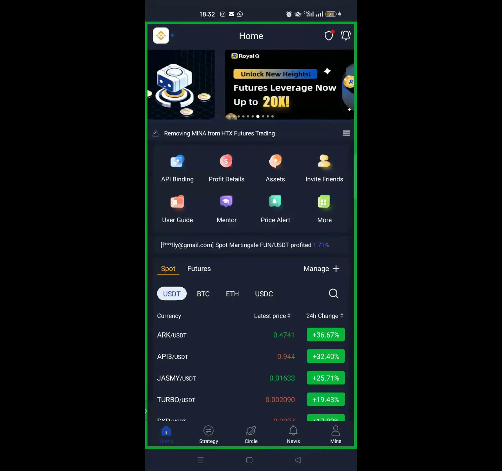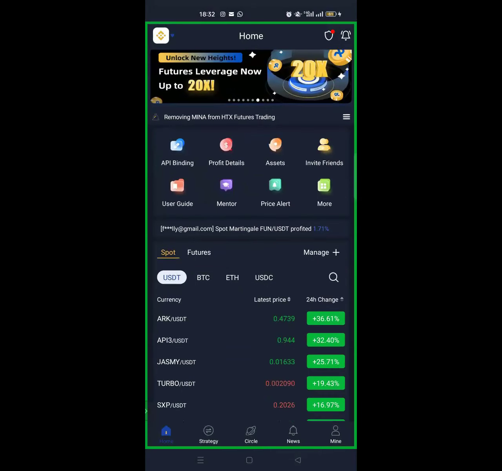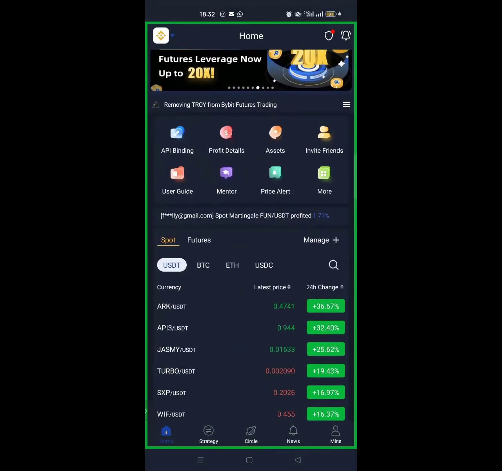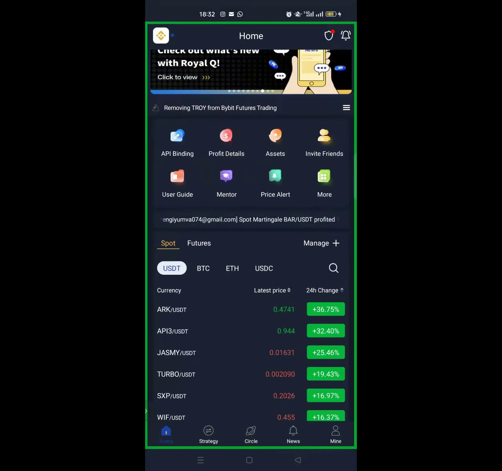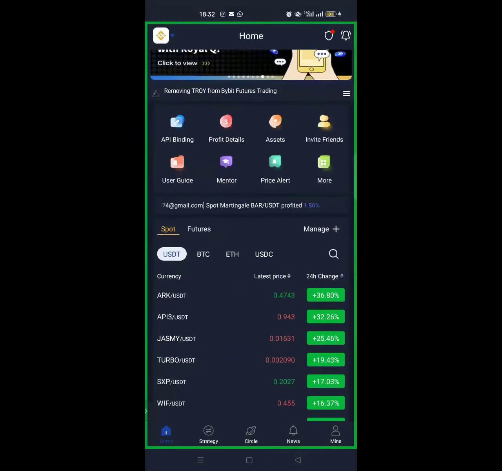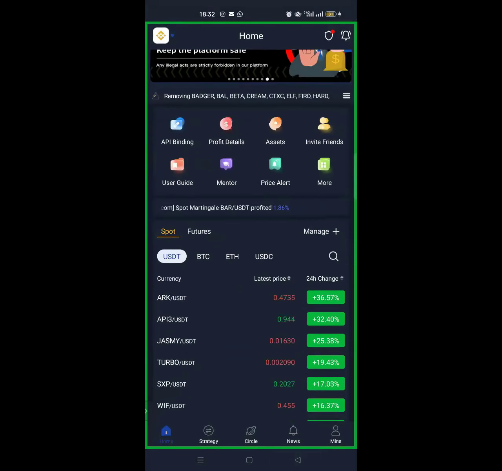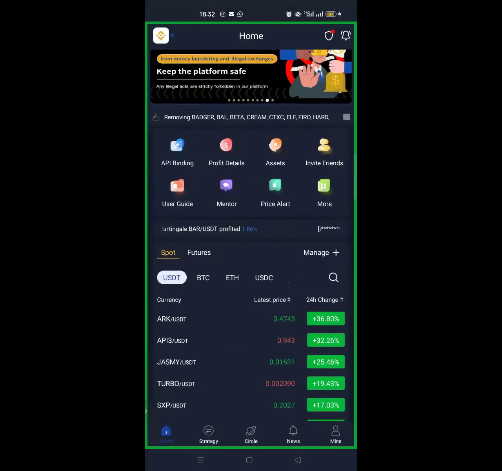They can use your link to register. It's very easy to copy your link rather than sending them your referral code. If you send them your referral code, they might make a mistake. So just send them your link.